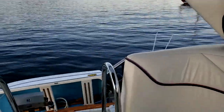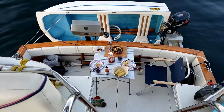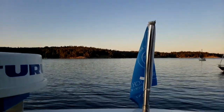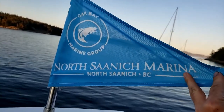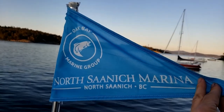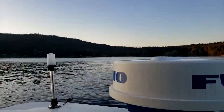And now it's time to have a glass of wine. We just ate supper — you can see the remnants of supper down below. Got our wine glasses there and we're ready for a nice quiet evening. And that's our yacht club flag — North Saanich Marina, North Saanich, BC. Oak Bay Marine Group. There are a few divers I know that actually work for them, so I've got to keep my business there.